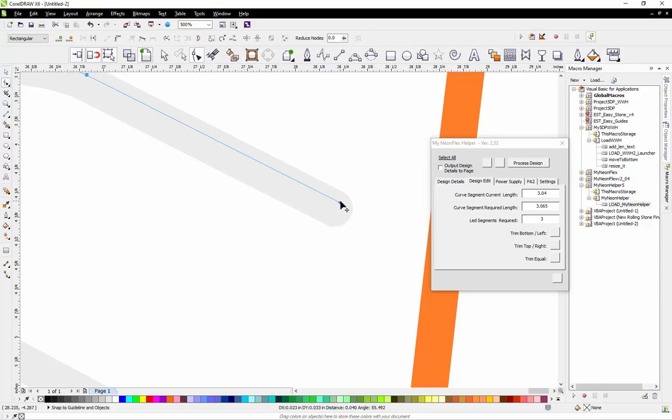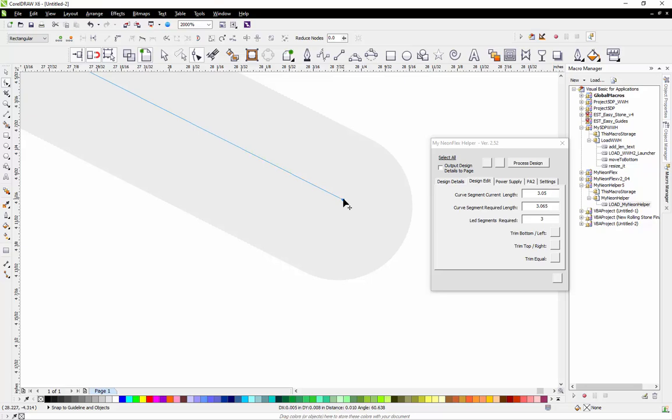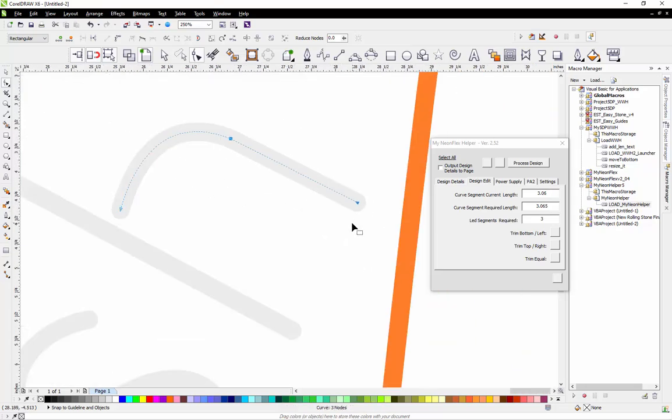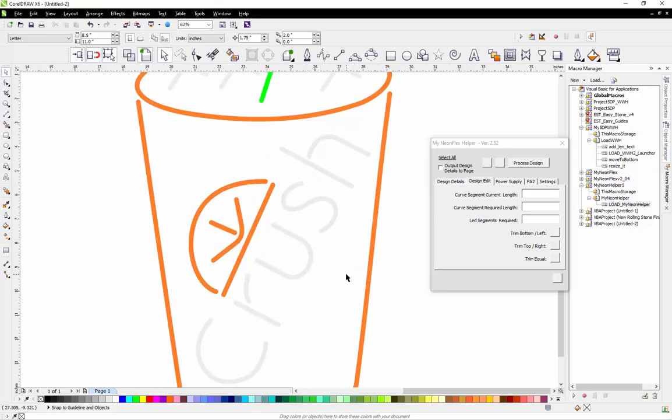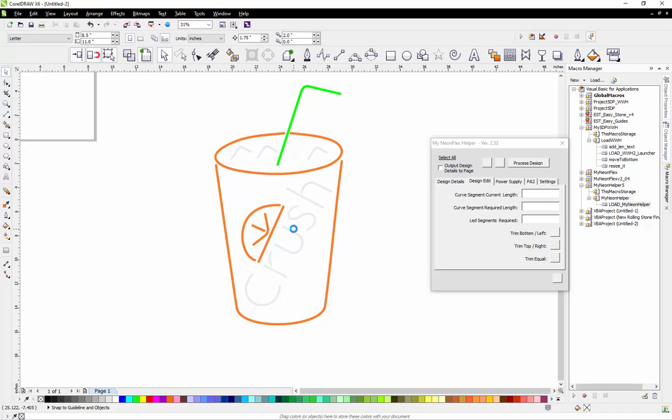Now we're at 04. 05. 06. So yeah, I think that actually does look better. All right, so sometimes it does take a little bit of tweaking to make that all work. But now we can go ahead and output this design the way we need it to.